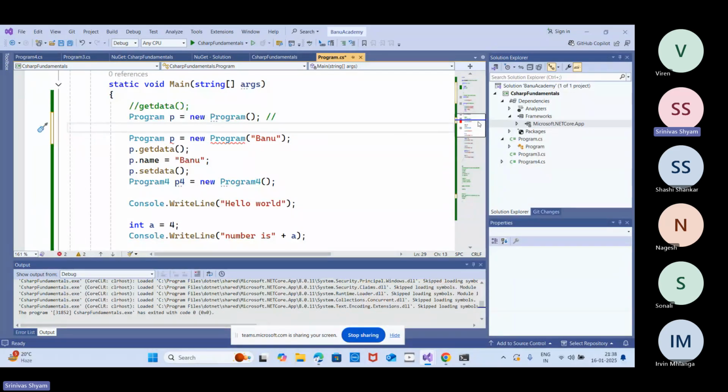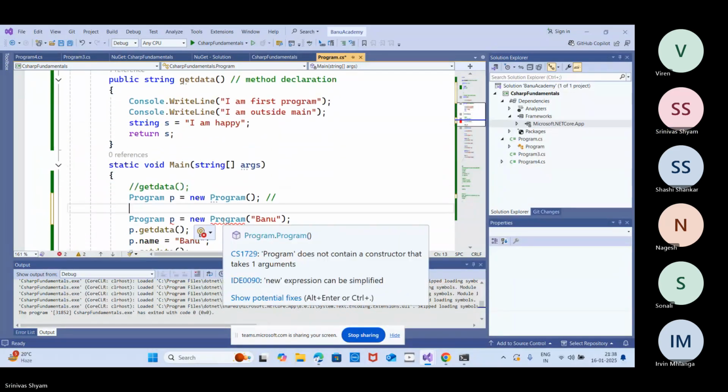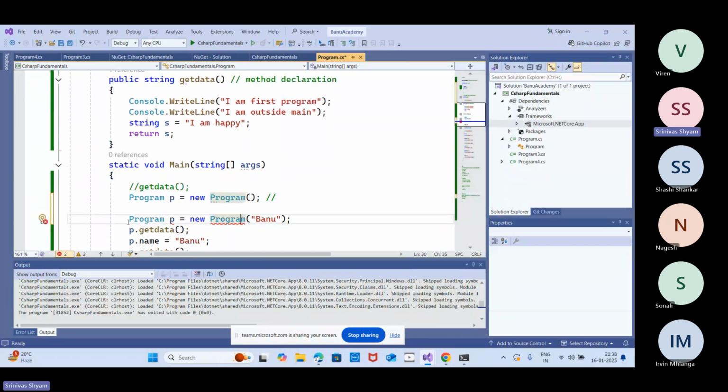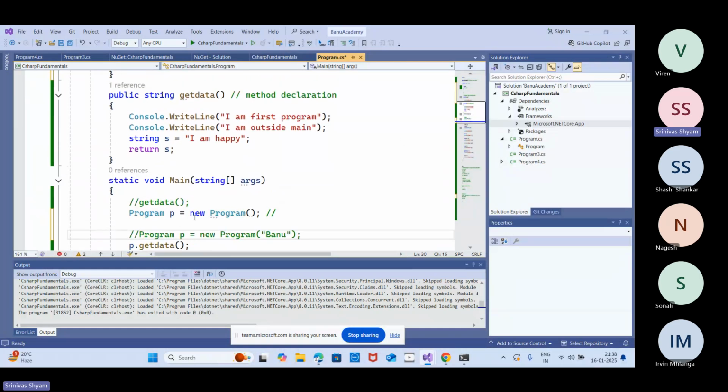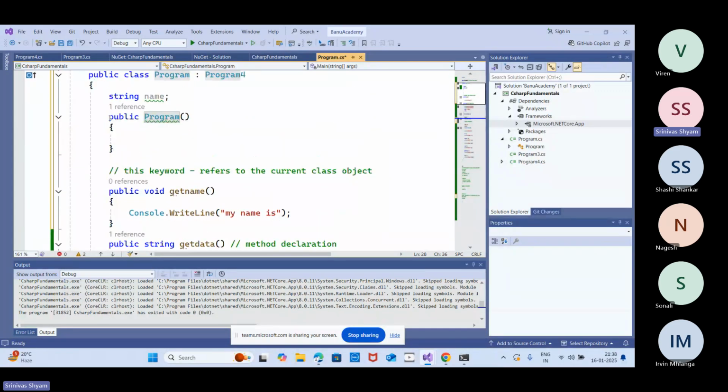When I type this, what error am I getting? Program does not contain a constructor that takes one argument. So this is the Program constructor we are referring to here.